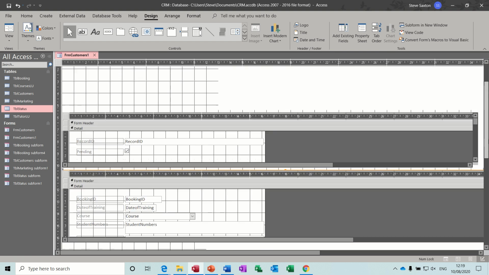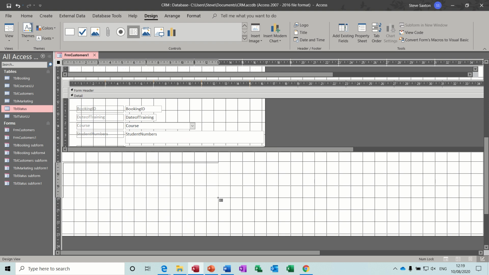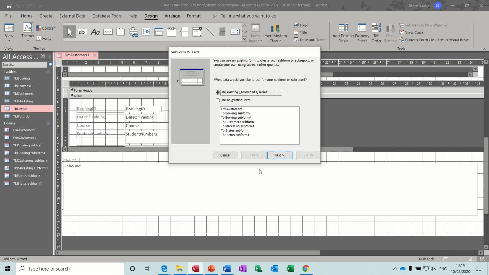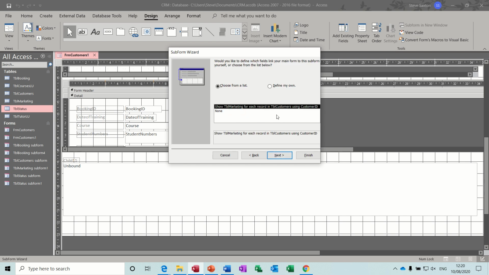And then come down to do the last one, which was next one, marketing. I need them all across. Take the customer ID back over. Next, picks up the relationship.